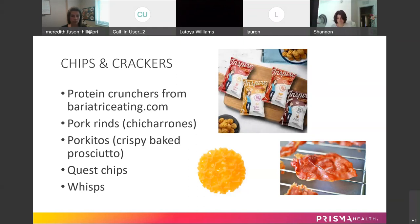If you're in a pinch and out and about, Quest chips could be an option. And then there are wisps — little cheese-like crackers, almost bite-sized, just cheese. Or you can make your own at home on parchment paper in the oven — just little piles of shredded cheese or thin slices of cheese, baked until crispy. I like to melt some cheese in a saucepan with garlic powder and pickled jalapeños and let it get crispy, then put it on a paper towel. You're getting protein without the carbs and lots of flavor.